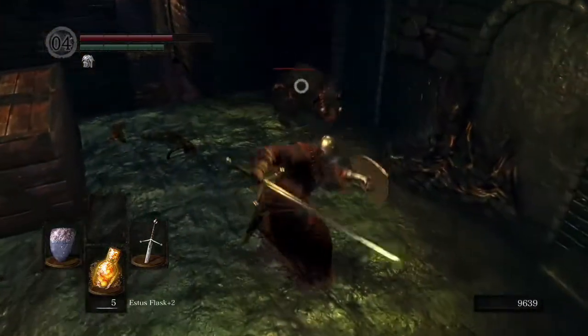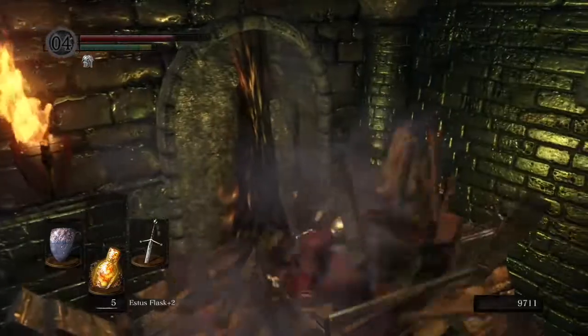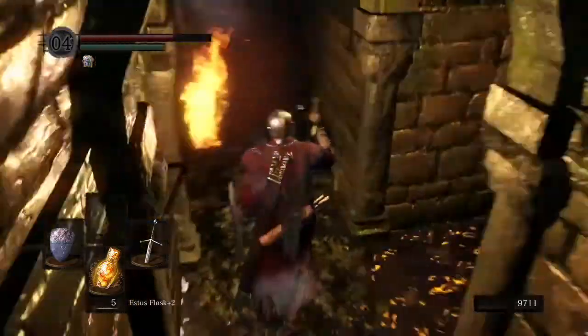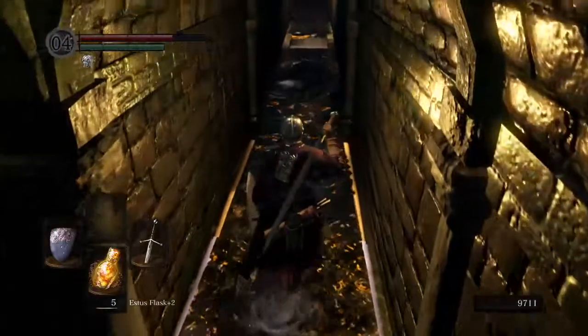Alright, looks like there's one more here. And you're down. So we're going to start in here first. There's really not much aside from a couple enemies and a soul. But be very careful, as there's many pits in the floor that lead to the basilisks, and sometimes they can be a little bit hard to see because of the water.